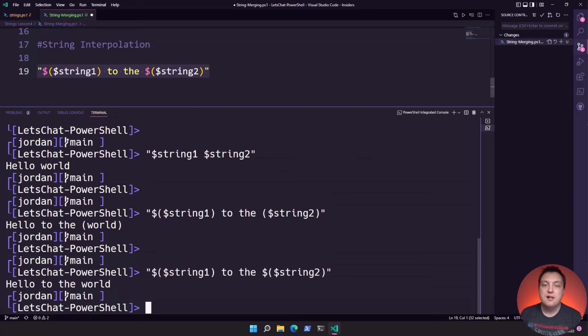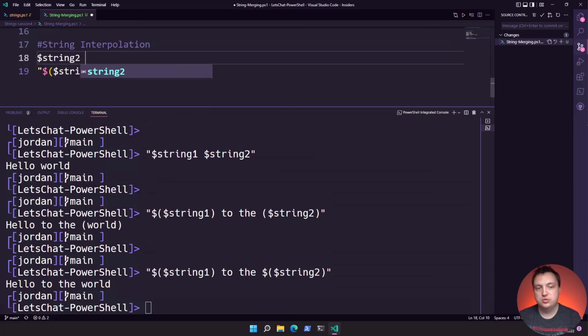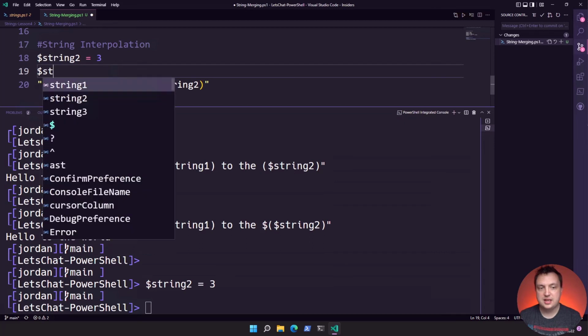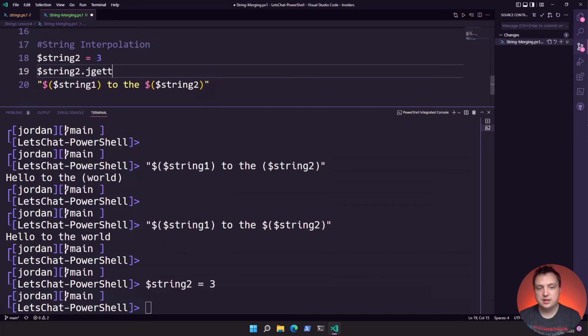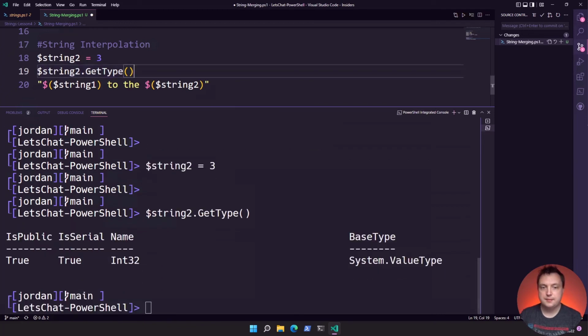This might be useful if you had something where maybe $string2 was actually equal to 3. So now what that means is that if we do $string2.GetType, we would see that this is in fact a number. Now, by default, PowerShell will understand how to handle this.